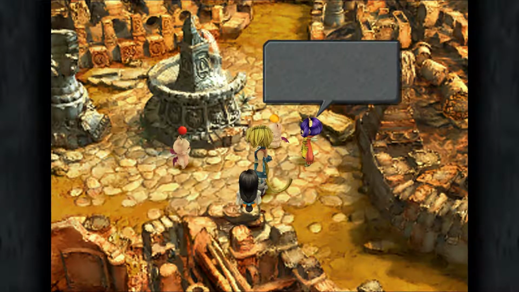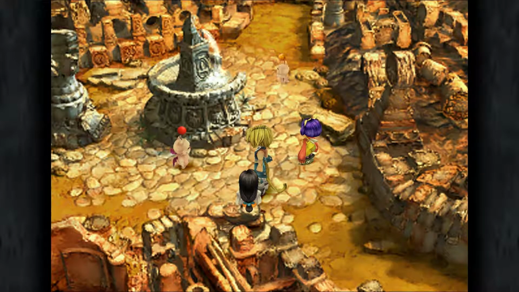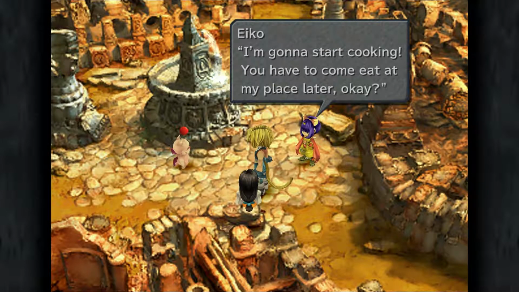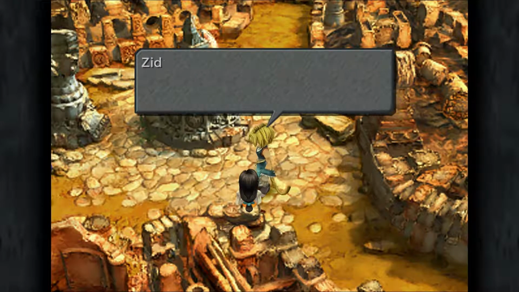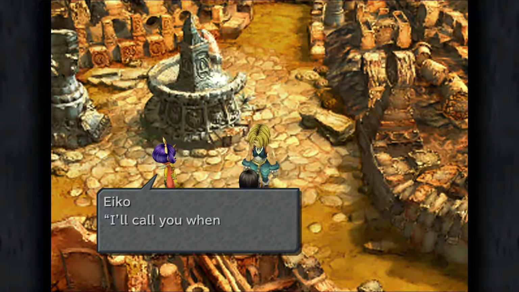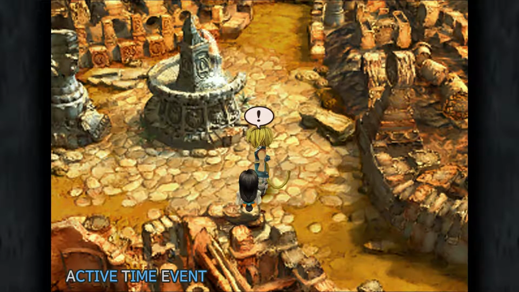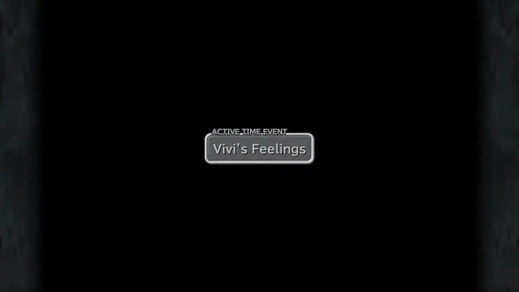All clean. So I think we're gonna get into some cooking here in a bit. Because after all, when you have guests over, you wanna make something good for them to eat, right? Alright. I'll call you when the food's ready. Don't go too far. And we get an ATE, and I was about to hit share, because that's what it would be on the actual PlayStation.